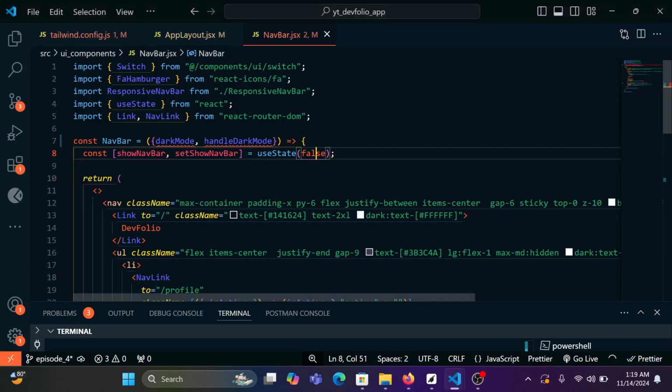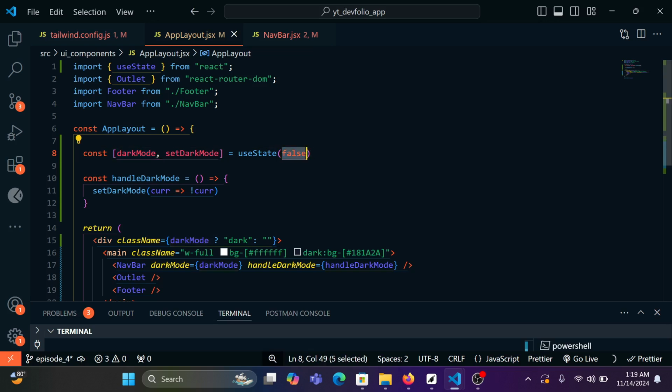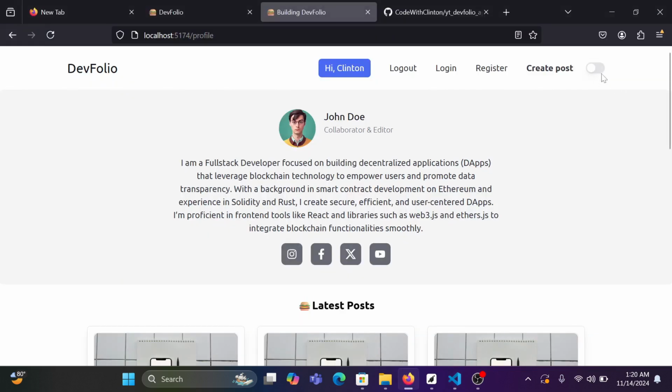So we have these states here by default shown. Back to our dark mode. So our dark mode now, the value by default is false. If we toggle the value to true and then refresh the page, dark mode will return back to false, right? That is how it is. So right now, I want to simply persist this value. If it is false, I want to make sure it remains false, even after refreshing the page. If it is true, I want to make sure it remains true, even after reloading, even after refreshing the page. I want to make sure that the value only changes whenever we toggle.